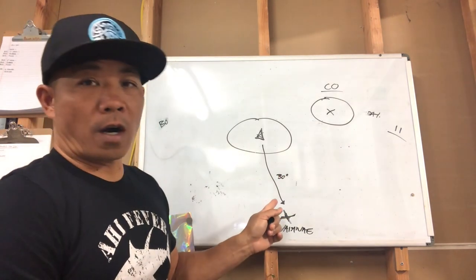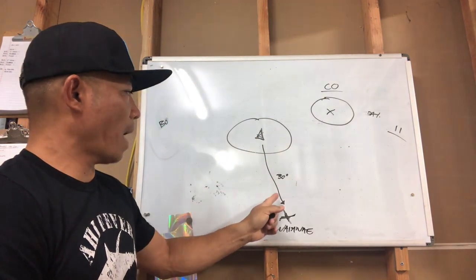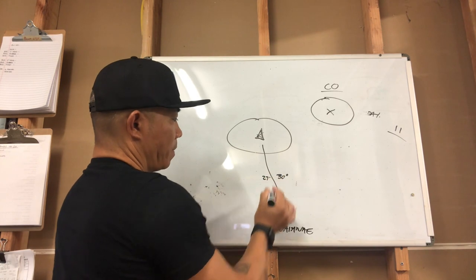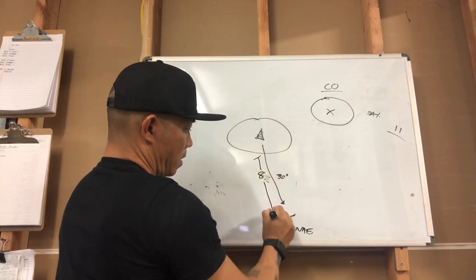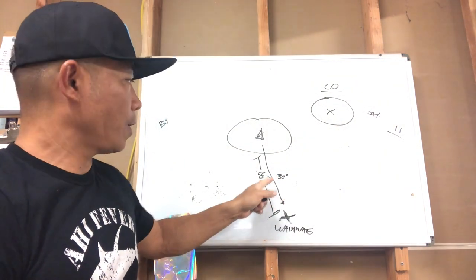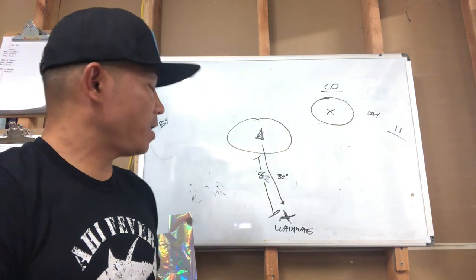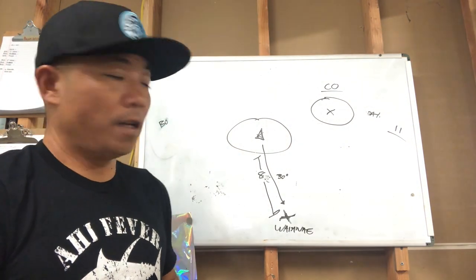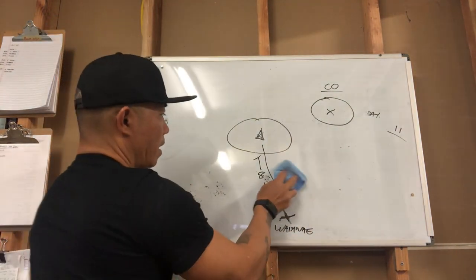That's how we exchange information as well. On your GPS if you're driving back to Waianae you'd say 30 degrees, your boat is pointing 27 degrees or something like that, but this eight miles is the distance to get back to the harbor and the bearing you need to keep on your compass is 30 degrees. That's how most of the people I know communicate as far as where the fish is. Some guys do it by landmarks, but this is a way more accurate way of exchanging information with your network.